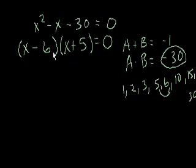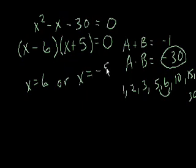And the more and more you do these practices, I know it seems a little confusing right now, it'll make a lot more sense. So you get x = 6 or x = -5.